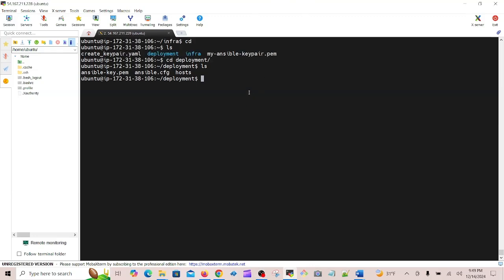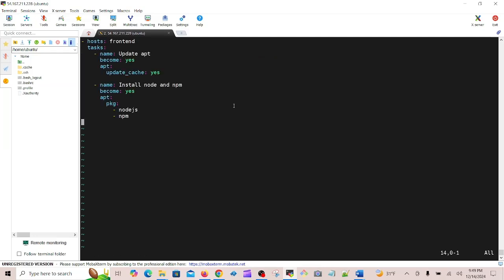Okay, now I have to create playbook.yaml here. So vim playbook.yaml. So inside the front end, host, tasks: update apt, name update apt, two tasks. Another name is install node and npm. So after updating, installing node and npm.